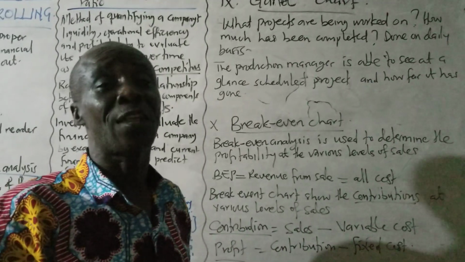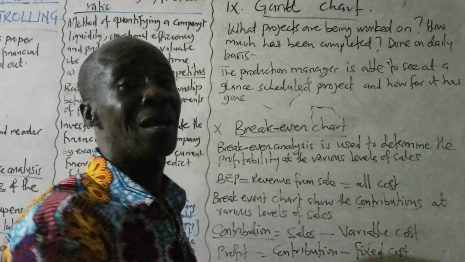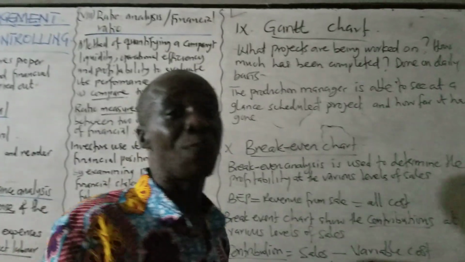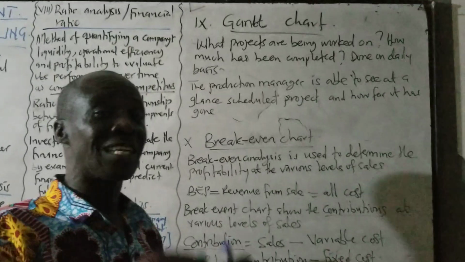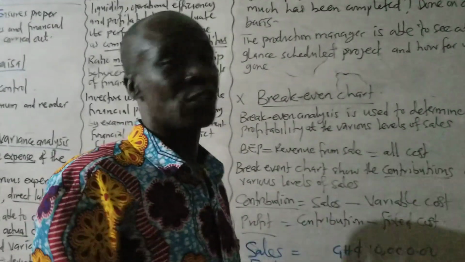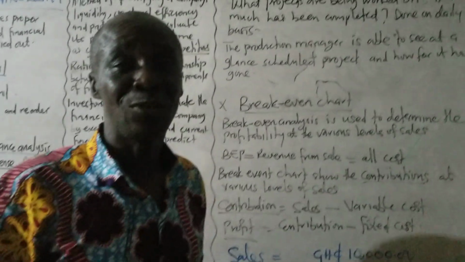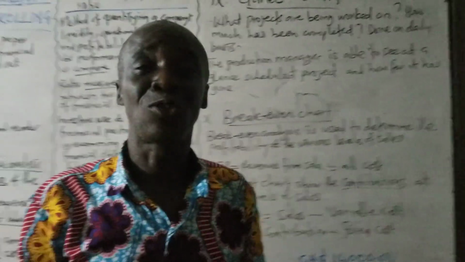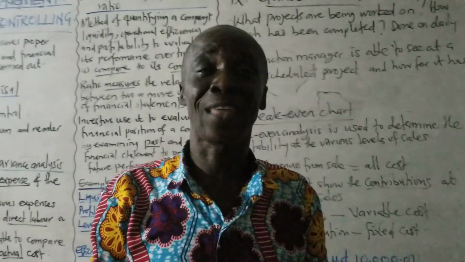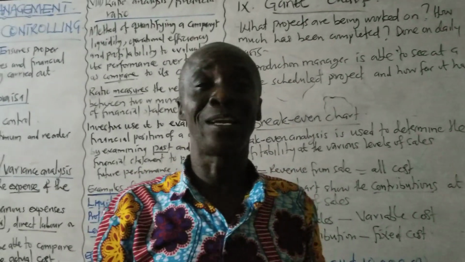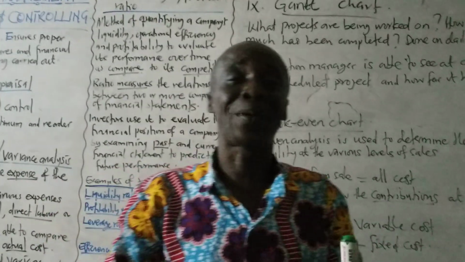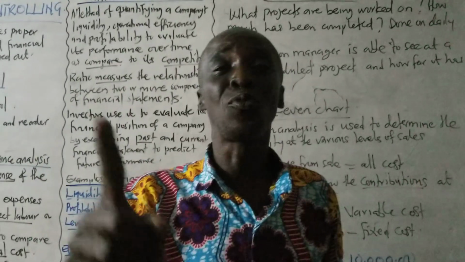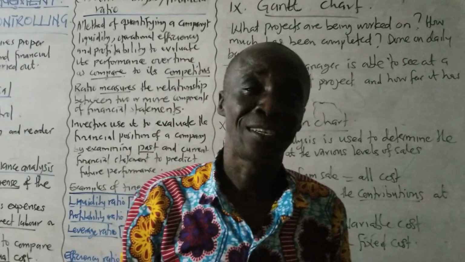But there are some costs that change. As output increases, they will also increase. So that is called variable. When you say something is variable, it means it lends itself to changes. So you can have fixed costs, and you can have variable costs. Now take your management book. First, the author has to type the book. The one who typed will charge, let's say, 1,000. The person doesn't care whether you are going to produce 1 book, 2 books, or whatever, you pay the 1,000.